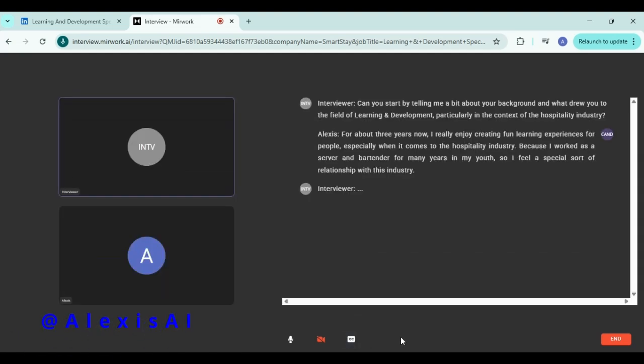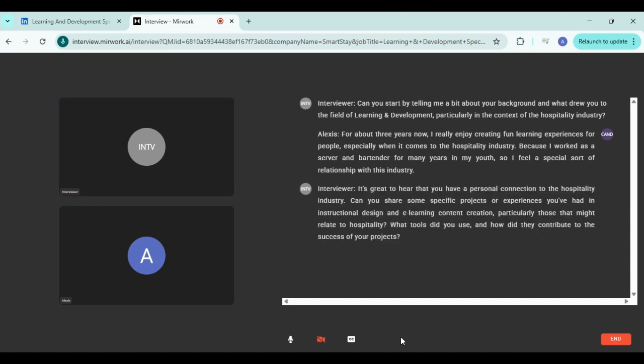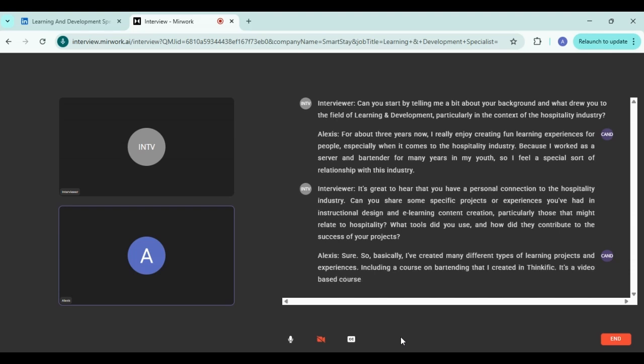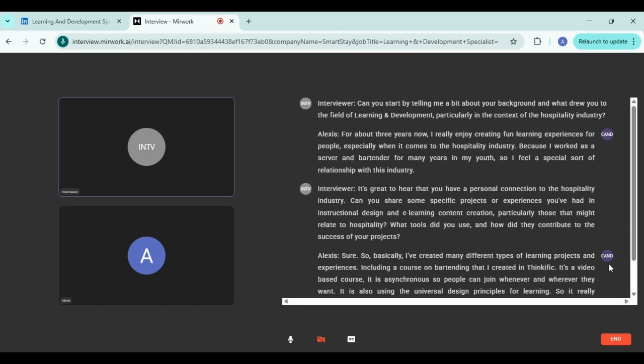I do recommend going ahead and clicking that CC button, just because, as you'll see as we go along, there are instances where the voice, for one reason or another, gets cut off. So you can go ahead and read the questions there if anything should happen. My experience in the beginning was so far so good. I really liked the questions. As you could see from the initial job description, they do ask you about those tools that they've listed there. So I thought that was really clever how they made it as realistic as possible. And the voices are quite smooth as well, I have to say.